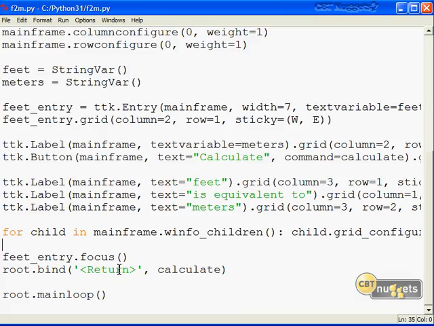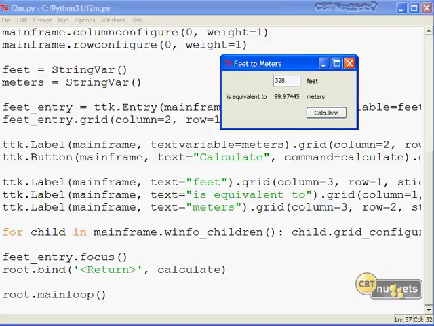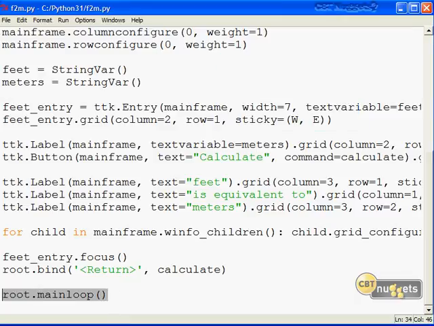In order to set the focus in the entry box, all we have to do is apply the name of the object, the name of the widget, and then invoke the focus method on it. In order to do key bindings, it's just a case of the base object with the bind method, and you pass in the key bind and then the button to which that binding is attached. So what this means is that we can put in our value for feet and then hit enter to fire the calculate button. As expected, finally, we run the application by invoking mainloop.